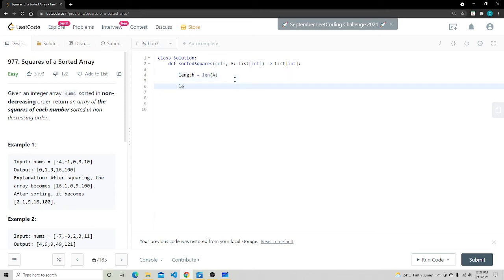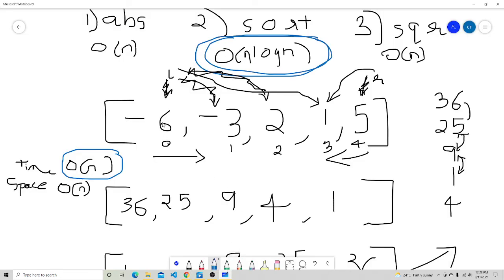We then declare a left and right pointer. So left pointer starts with 0 and the right pointer would be the last element, which is length minus 1. So going back here, left pointer out here, right pointer out here.